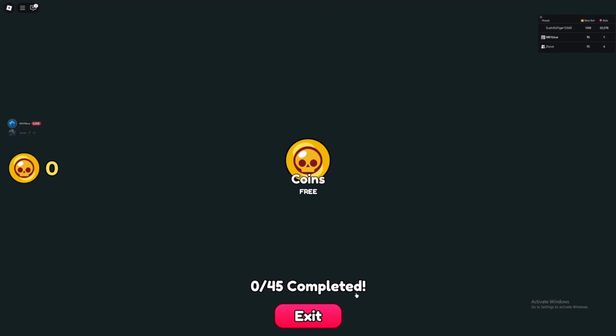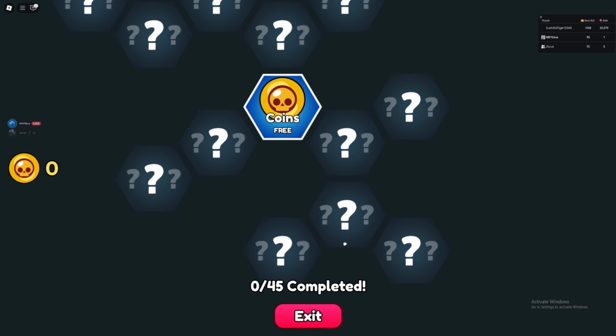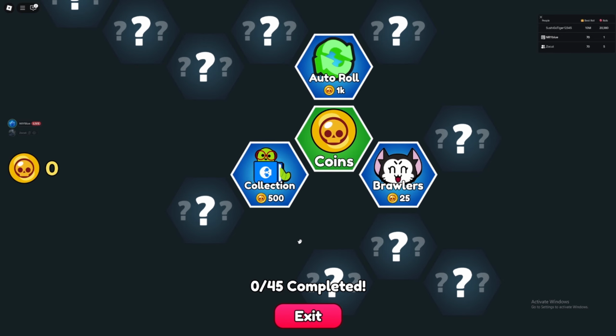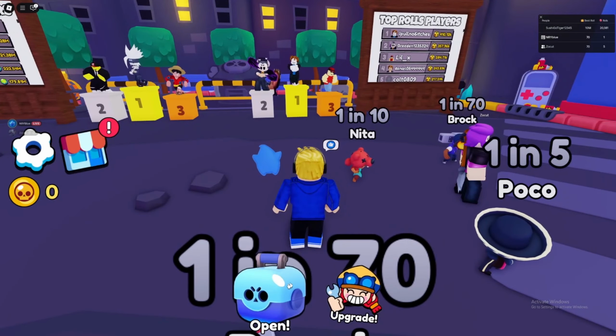Okay, we got Brock. Ooh, let's see upgrades. Ooh, this actually looks pretty cool. So we could branch off into all these things. Let's unlock coins for free. Next will be Brawlers, Auto Roll, and Collection. Let's see.